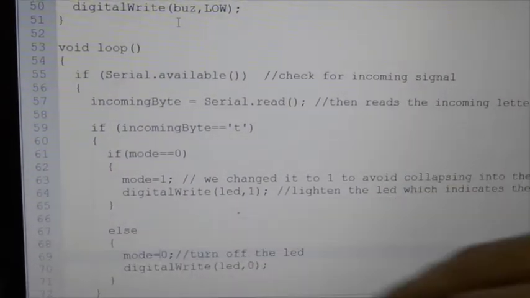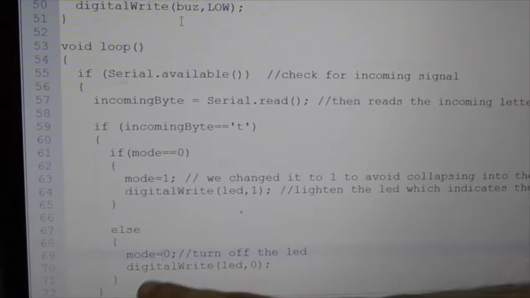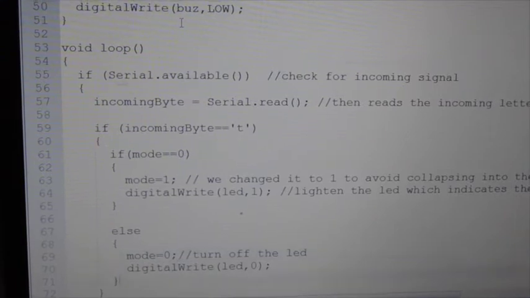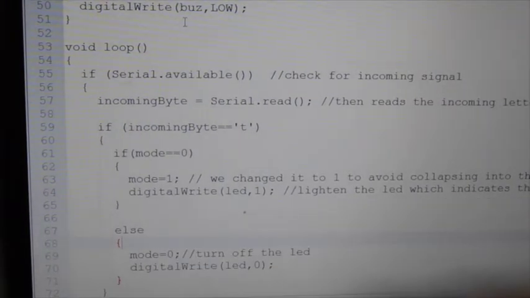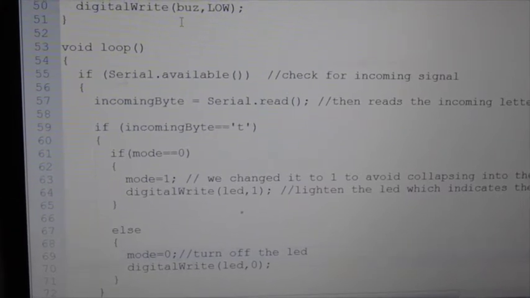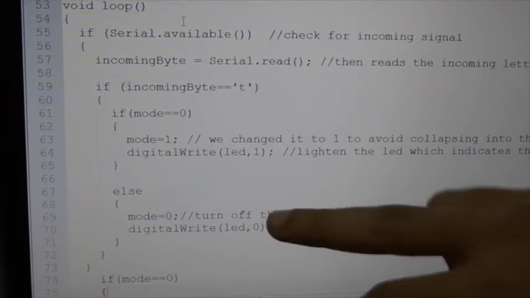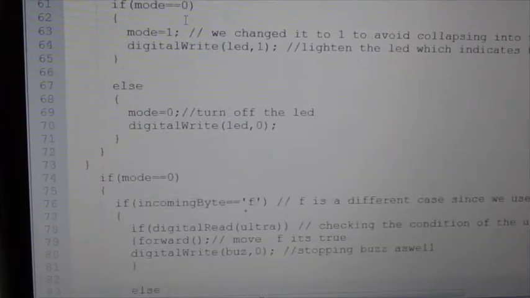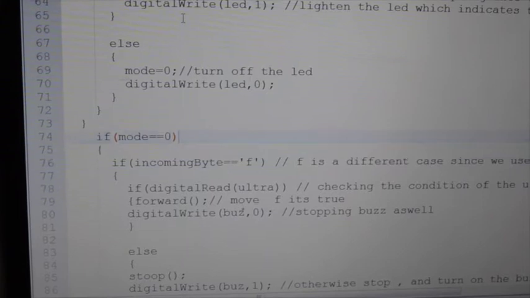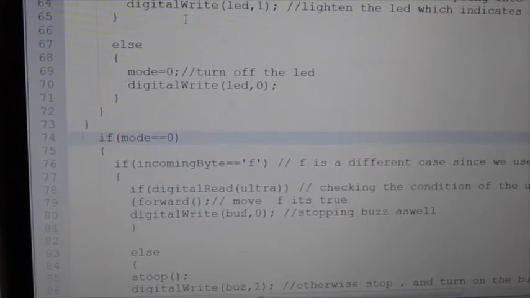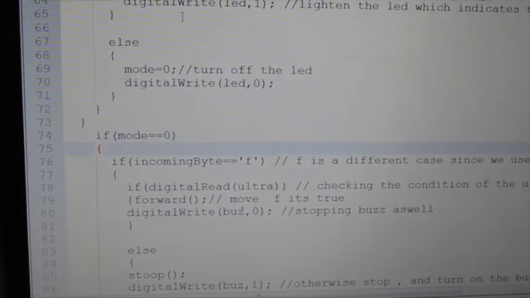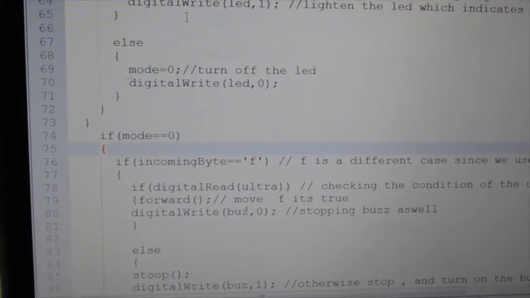Else, if the car is already in the auto mode, we switch it to the manual mode and we turn the LED off here. And this is for the manual mode. If the mode equals 0, that means the car is in the manual mode.